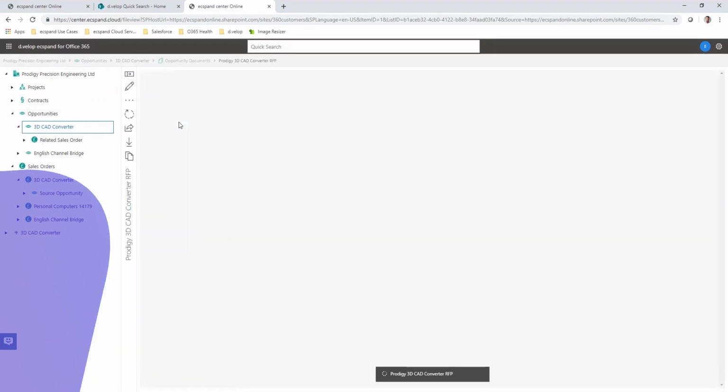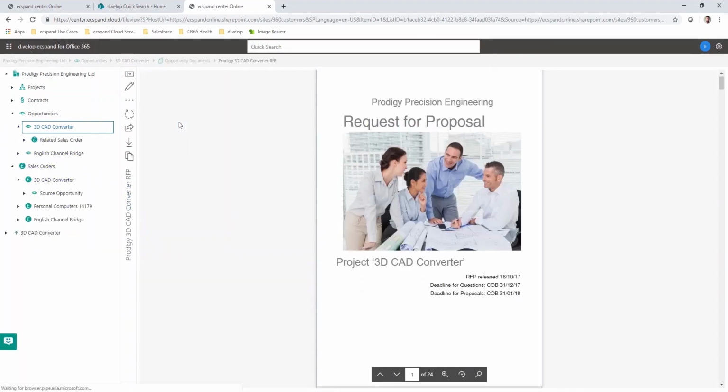So what we do is we use the OneDrive viewer here. That means you can view 300 and odd formats, including clinical images, technical drawings, and so on. And this is very powerful.